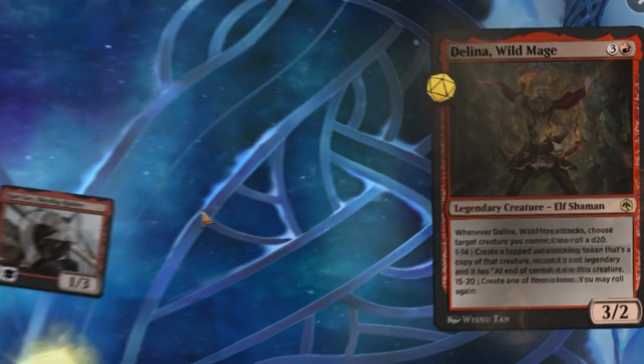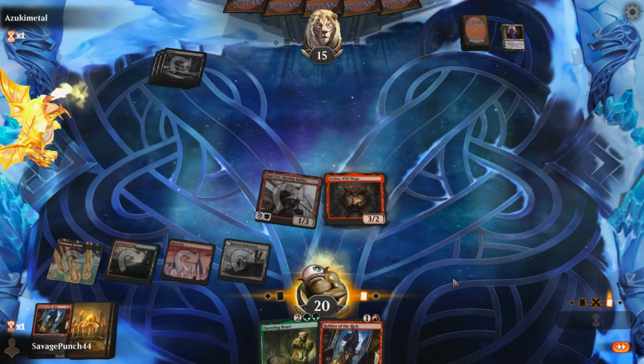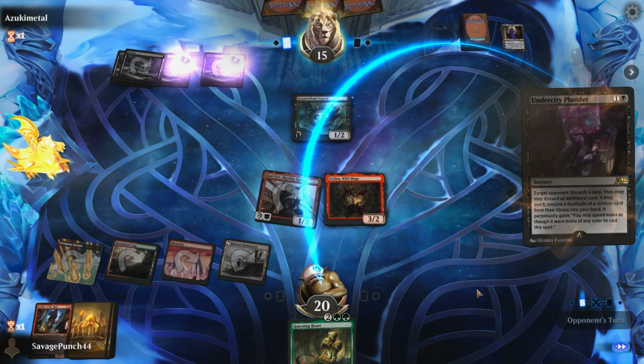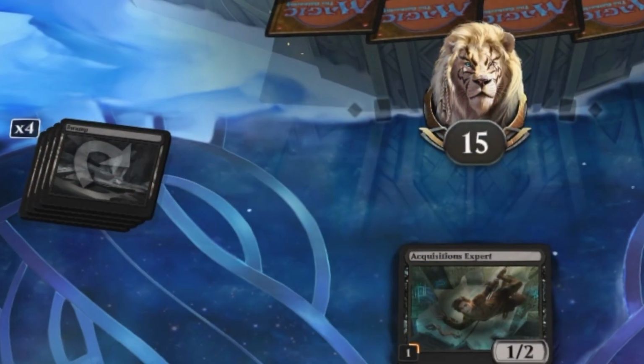Post-combat, we play out Delina, Wild Mage, a fun creature that can get really bonkers if we get lucky with our die rolls. They play another Acquisitions Expert, which rids us of our Robber of the Rich, then they Undercity Plunder us to conjure some random card from our deck into their hand. Surely that won't be a problem, right?